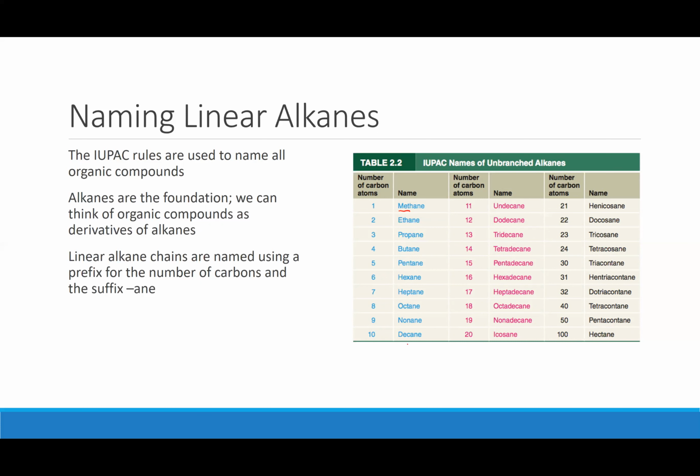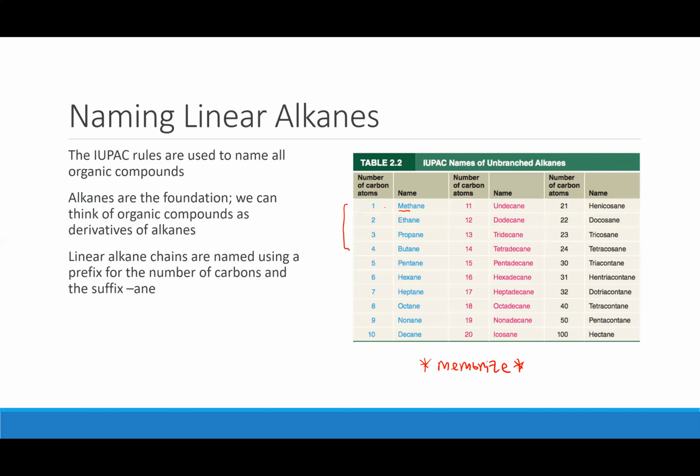These generally are using a system in which, if you're familiar with any Latin-based languages, the numbers there, for example, from 5 up, pent, hex, hept, oct. I think the only ones that are different from any type of Latin-based language are the initial ones, meth, eth, prop, and but. So this is just something that you're going to have to memorize, which is the number of carbons and the name associated with that number.